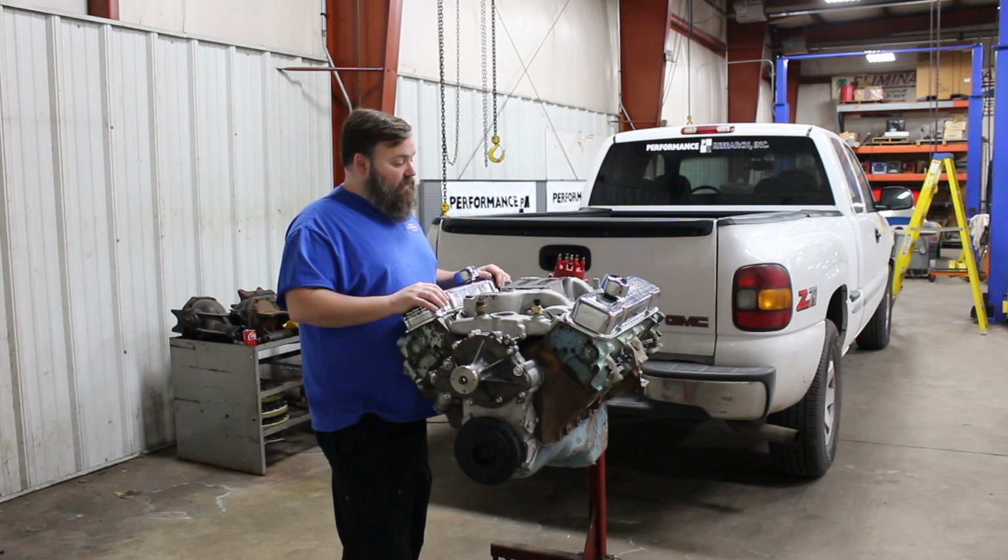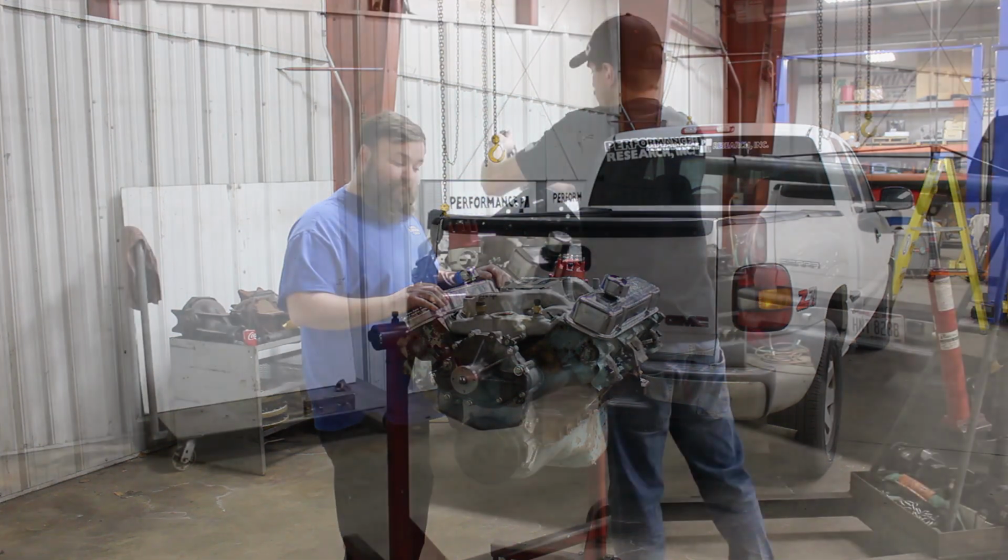So anyway, we're going to get this guy loaded up, and we're going to get it back to the shop, get some cleaning and some painting done.